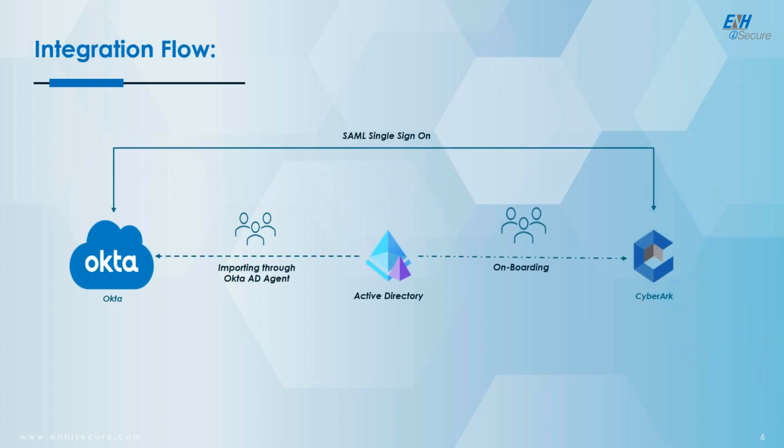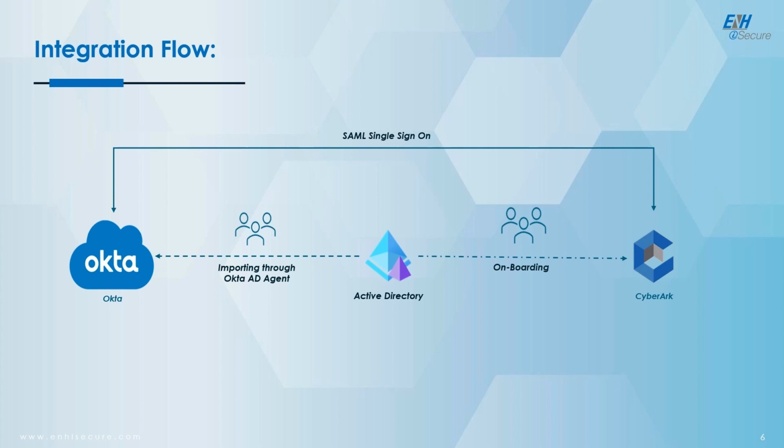To execute the use case, the integration process starts with adding CyberArk Password Vault as a custom application into Okta for single sign-on functionality. We utilize the SAML 2.0 protocol for the custom app integration. This is necessary because Password Vault exclusively supports the service provider initiated flow. To set up single sign-on between Okta and CyberArk PVWA, it is necessary to configure Okta with both the assertion consumer service URL and the entity ID for CyberArk PVWA. Subsequently, by including the attributes needed by CyberArk PVWA in the assertion, we will finalize the setup in Okta.